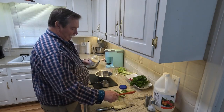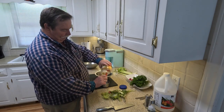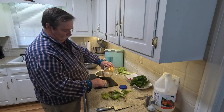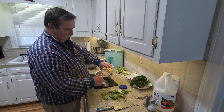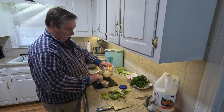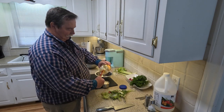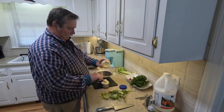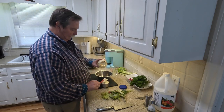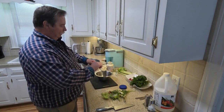Calls for a cup of mayonnaise. When you buy your mayonnaise, you should buy heavy mayonnaise. Different mayonnaises, different consistencies, and some of this mayonnaise, I won't mention the store, it's always thin. And it doesn't make for the best salad dressing like this. So you want thick mayonnaise so it'll stick to the noodles. There's about a cup right there.